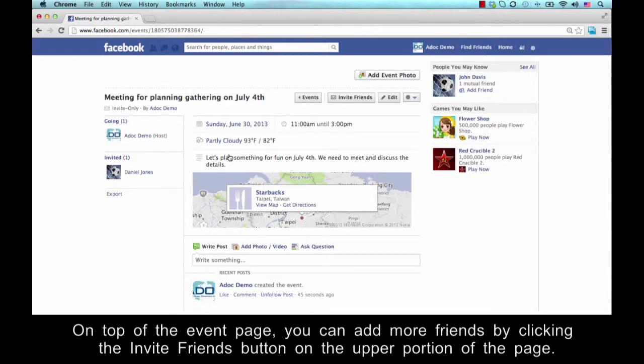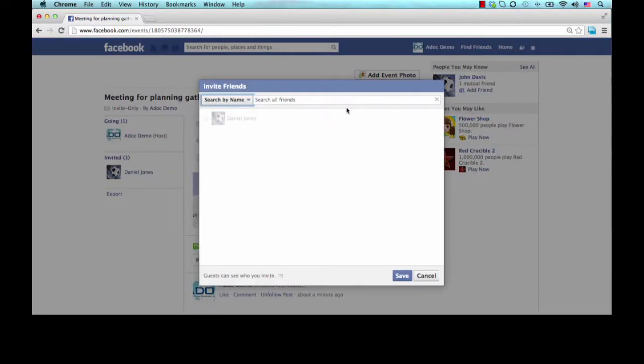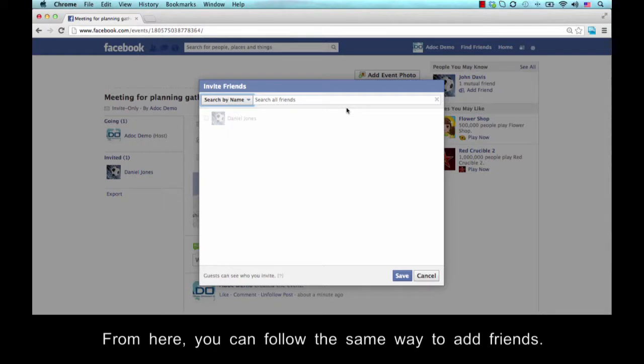On the top of the event page, you can add more friends by clicking the Invite Friends button. On the upper portion of the page, from here, you can follow the same way to add friends.